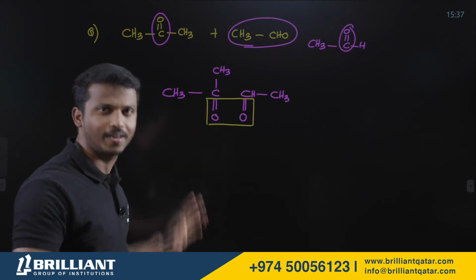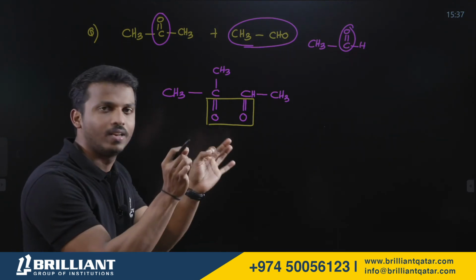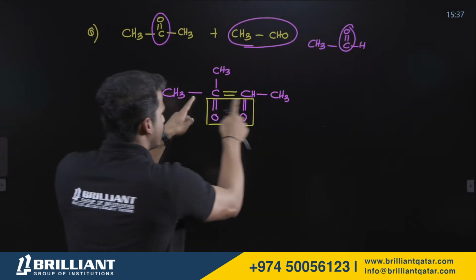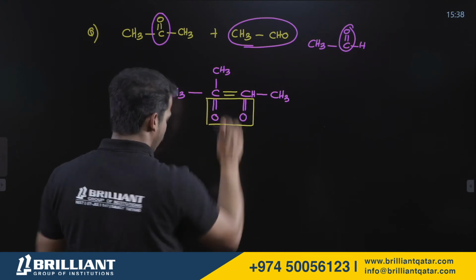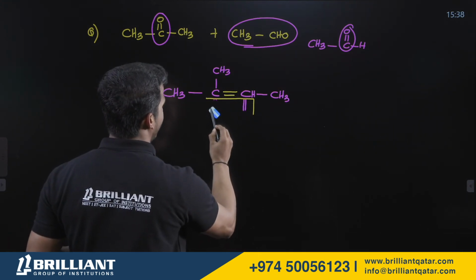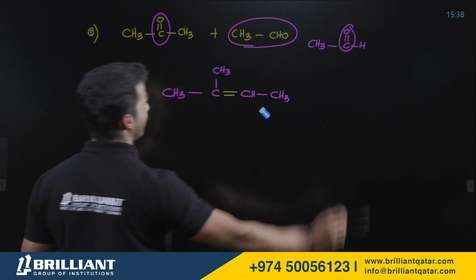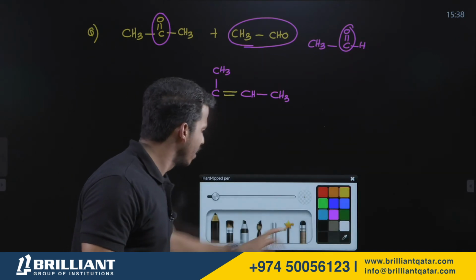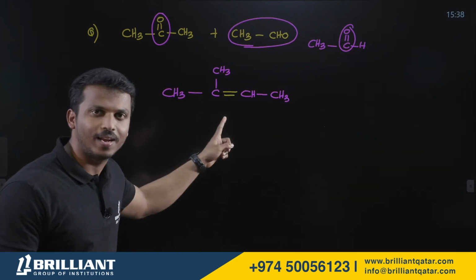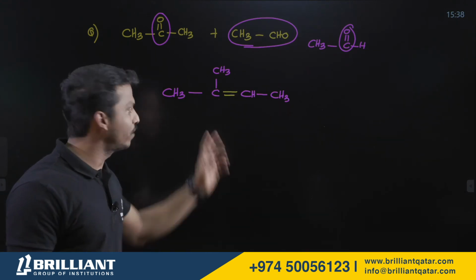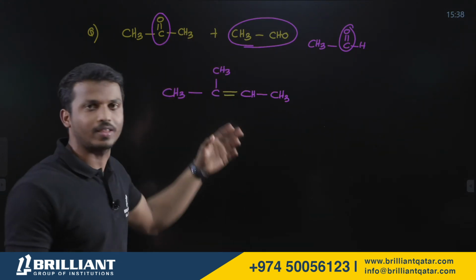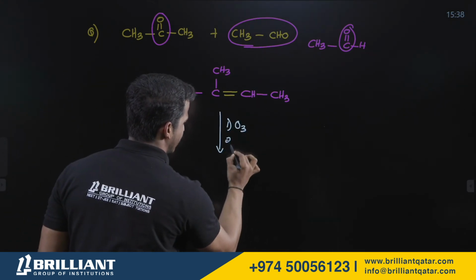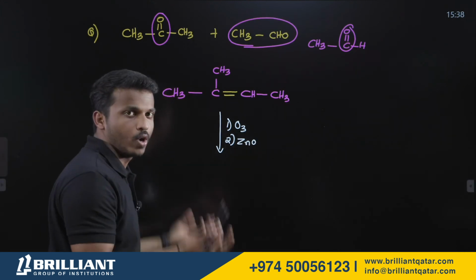Now, the next duty is to remove this part, alright? Just remove the two oxygens and make a double bond between the two carbon atoms. What I did was remove the O part and make a double bond between these two carbons. Your product is ready, dear all. This is your alkene. If you have confusion, you can go with the same procedure. This is the alkene, right? You do ozonolysis. If you are getting these two products, then you can confirm it. So let us see what happens when it undergoes ozonolysis.